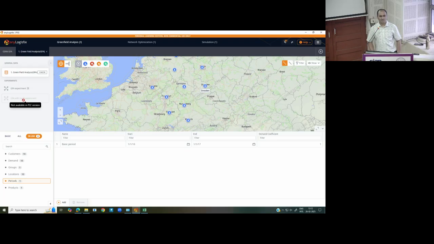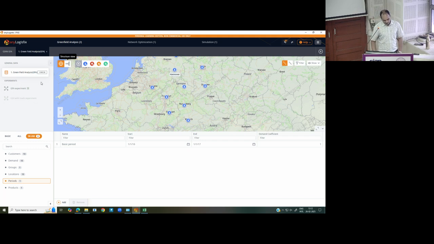This is not an available option in the Personal Learning Edition. When you have the academic license, it is the same model you run here, and then it will adjust the location as per the exact situation, whether a road is there or not. Currently, it can suggest locating a DC on a factory, on a building, or in a sea or a forest, something like that. So that's the only issue with the GFA. But overall it will tell you the locations. If you want the exact road and all those things, you need to run the second one, which is available in the academic license.